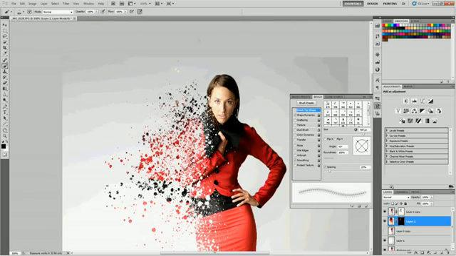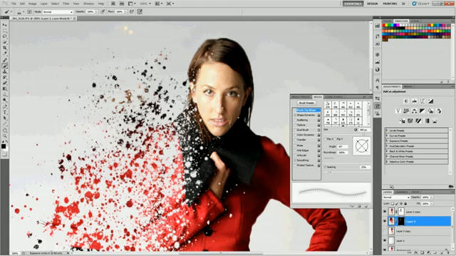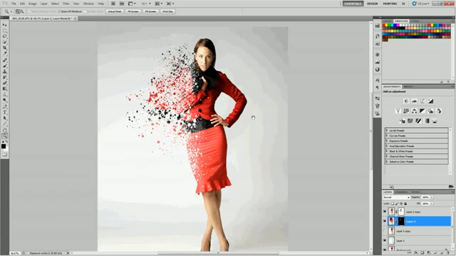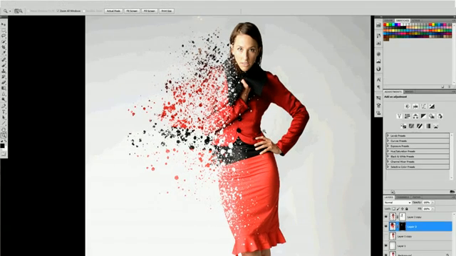And I want to get in here with her face, because I want her face to be able to be seen. That looks okay. And basically, there we go. That's kind of the look we were going for in a couple of simple steps. A couple of layers and a couple of layer masks and a paintbrush. And that's kind of the effect we get.